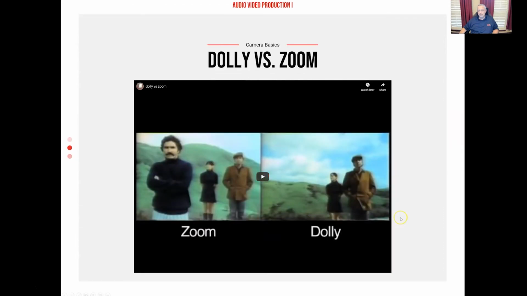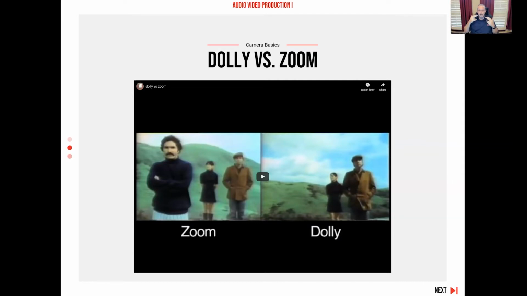An example of this that I want to show you is a lot of times, people talk about zoom, and people that use cameras for the very first time, they get really carried away with zoom. They're zooming in, they're zooming out, they're zooming in, and that makes us sick. And I want you to think about this for a second. With your eyes, if you're sitting here and you want to look across the room, I can see what I can see now to as far as I can see across the room. But my eyes can't zoom. I can't physically all of a sudden make my eyes go to the other end of the room. That's not going to work. That's not a natural thing. Zoom is not a natural movement.